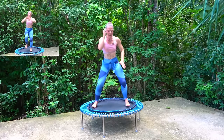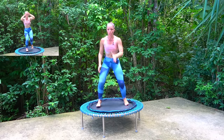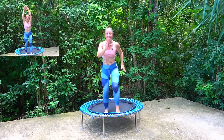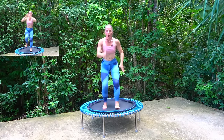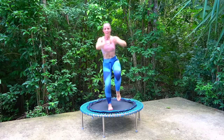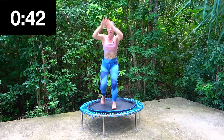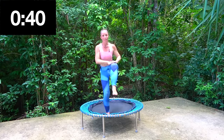Resting. Okay, very nice. Knee crunches. We've just got four each side. So we're gonna bring the legs into the center. Arms come up, we go. One, two, three, change. Think about pushing your leg back.